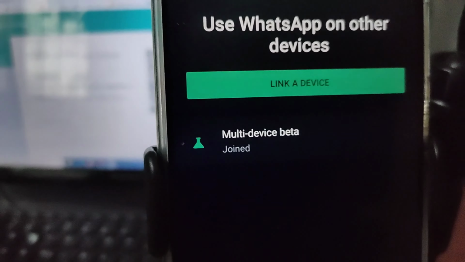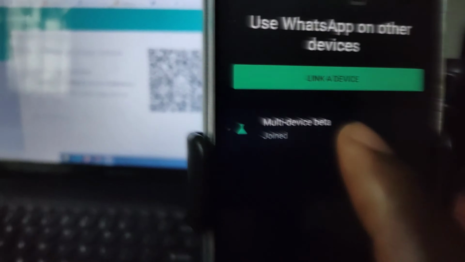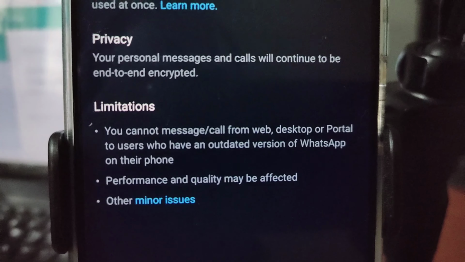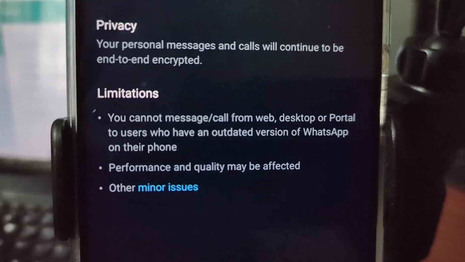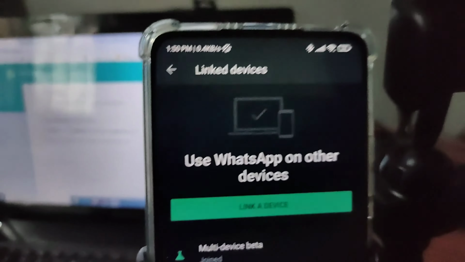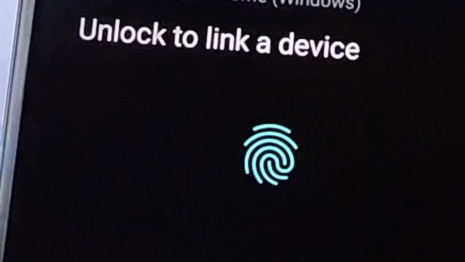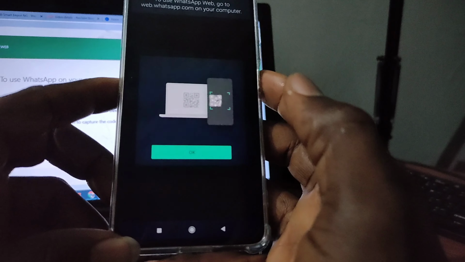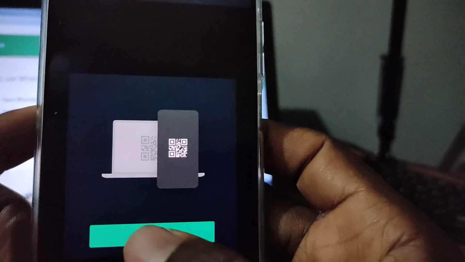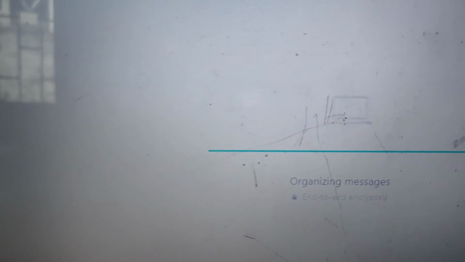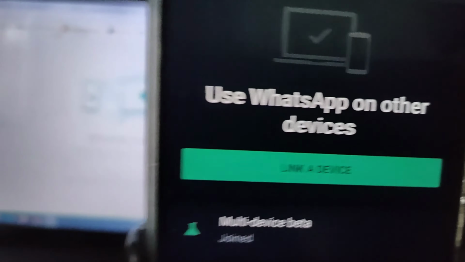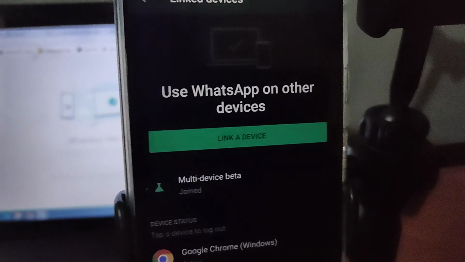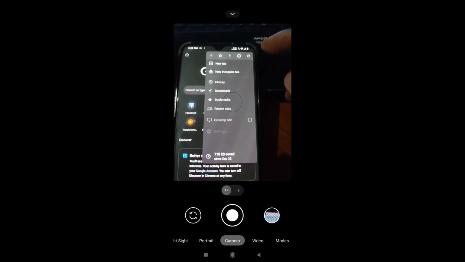So once you've joined the beta program, we are going to link a device, but there are some limitations here; you can read up there about the new beta. Once you've joined the beta, you click on link devices. You will require your password or screen unlock to be able to scan a new device right now. It's just like the old WhatsApp Web, but a lot has changed. Now you can join multi-device. I mean, it was so fun.